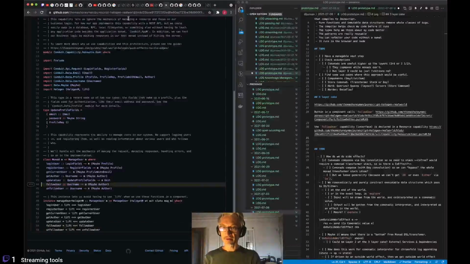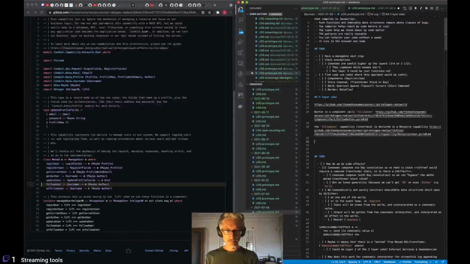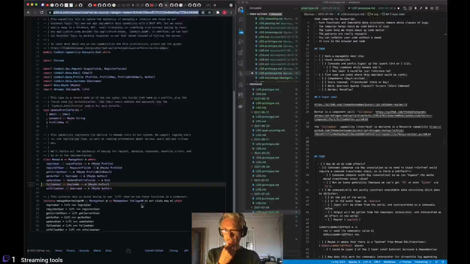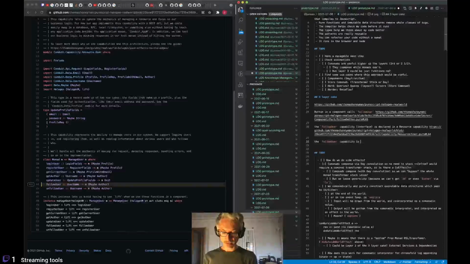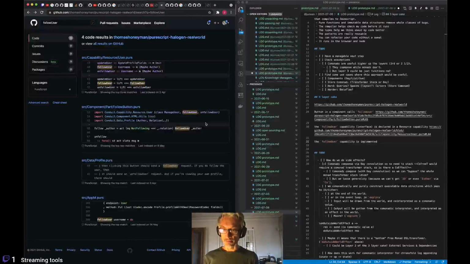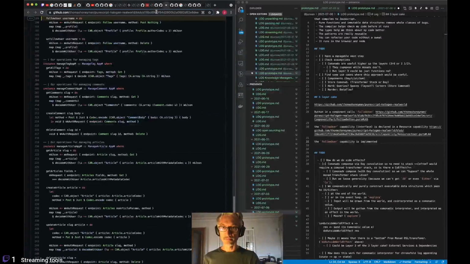Well, that's really the interface. And it's made available in the halogen monad. And then the follow user capability is implemented in the main, in app_m right here.